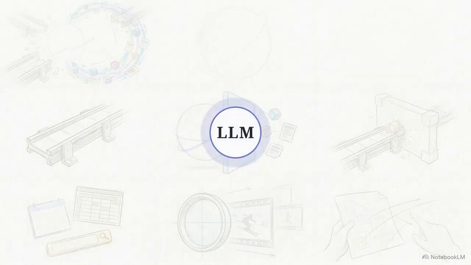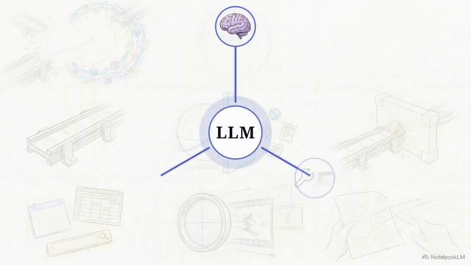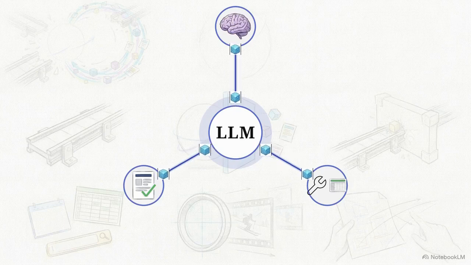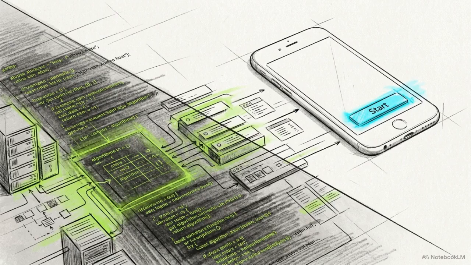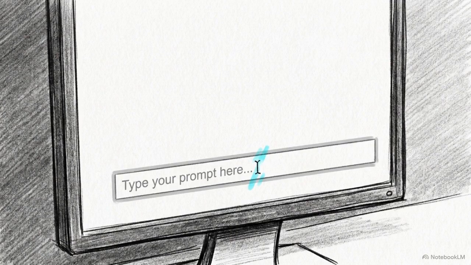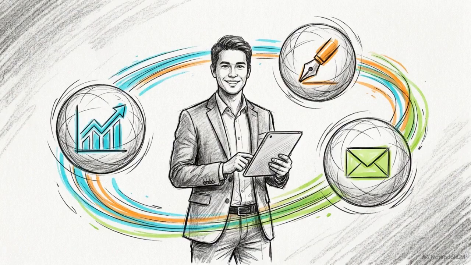Strip away the confusing jargon. An AI agent is an LLM that you have given permission to think, select its own tools, and critique its own work. The programming behind this is highly technical, but as an end user, you don't need to understand the back-end architecture to use it. The future of work relies less on crafting the perfect prompt for a passive chatbot, and more on learning how to direct a team of autonomous digital workers.